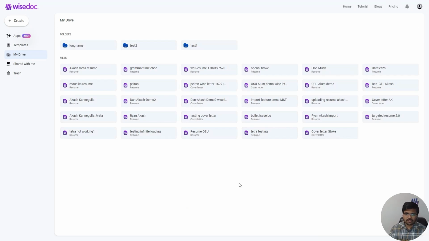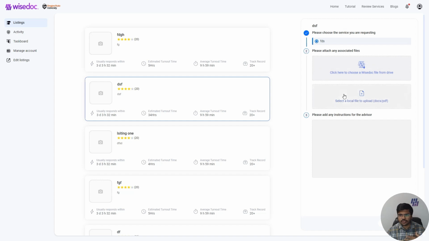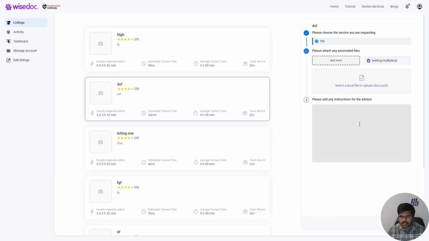Okay. Now, outside of resume and cover letter reviews, we also have something called review services. It's a project management tool for the advisors. Once you go to review services on the top over here, from the student point of view, they have a good resume, but they still need advisor support for reviewing the resume. So what they can do is go to listings, and in listings they can choose a particular service called resume review, and then they can put instructions for the advisor. So they can choose an existing resume from their system, and then write an instruction for the advisor saying please review my resume, something like that, and then they can go ahead and submit it.